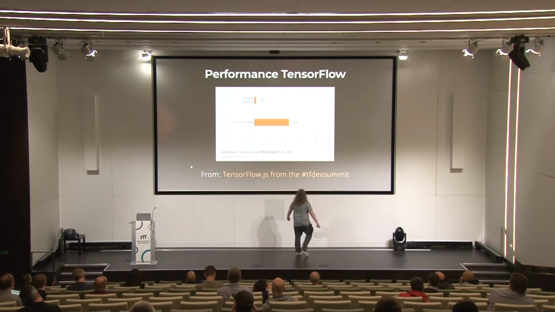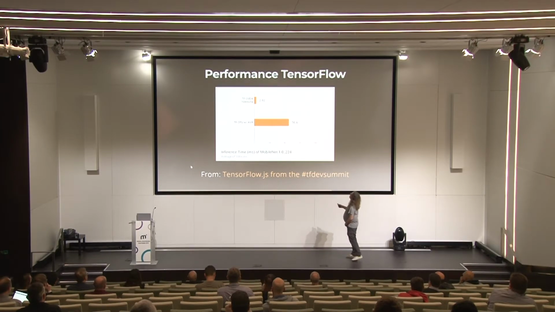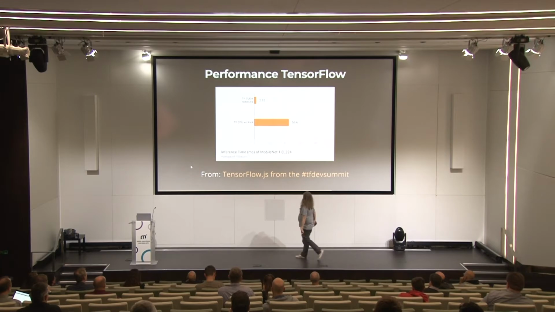Let's have a look. So these are the numbers for TensorFlow, the real one, the server-based. And this is the GPU that they had. It's like the big sister of mine. It's better, but not by much. And this is the time it took for a certain network to do a prediction, which is fast, but that doesn't matter. The comparison matters. So on a GPU, it's 20 times faster than on a CPU, on a good machine, as it seems.